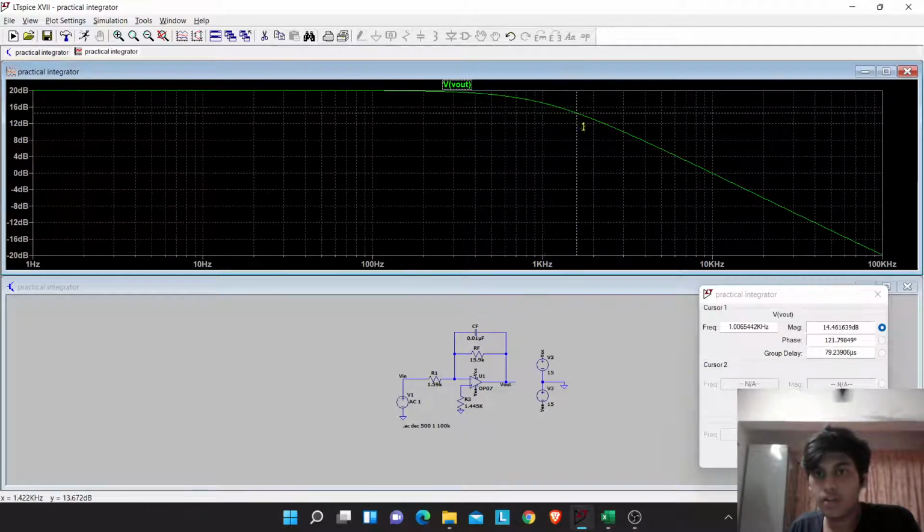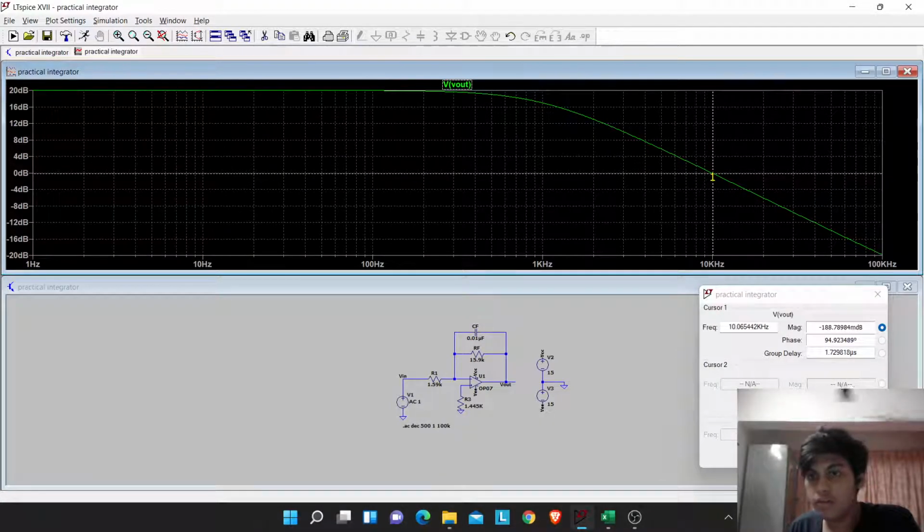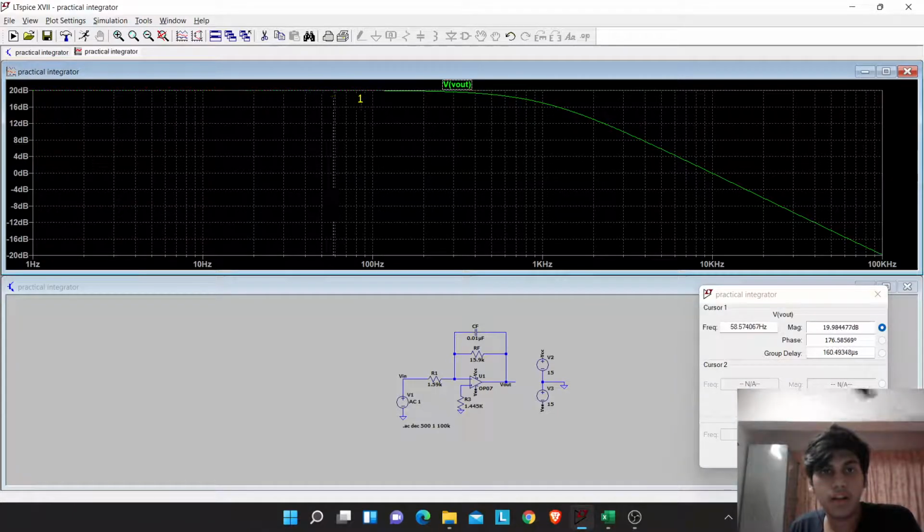And at 10 kilohertz we can see it as minus 0.188, which is approximately 0, which is the upper cutoff frequency. So 10 kilohertz is the upper cutoff frequency, and this line over here is a constant, because at lower frequencies it acts as a low pass filter that allows only frequencies below the cutoff frequency to pass through it. So that is it.